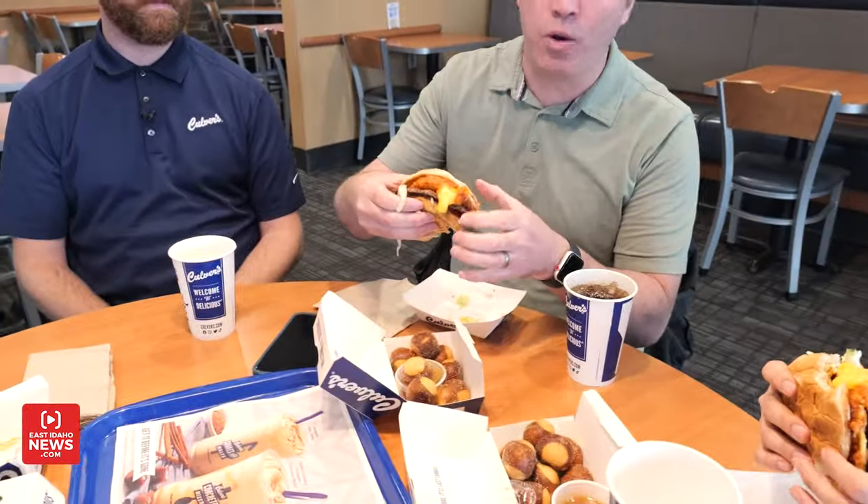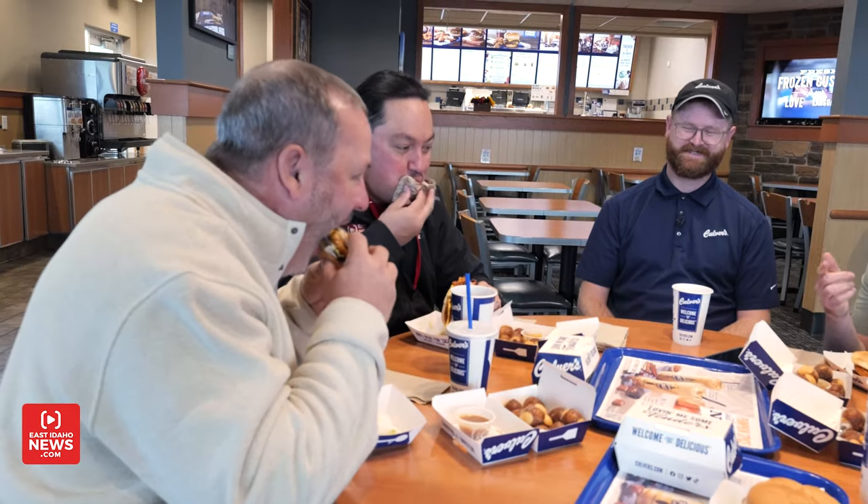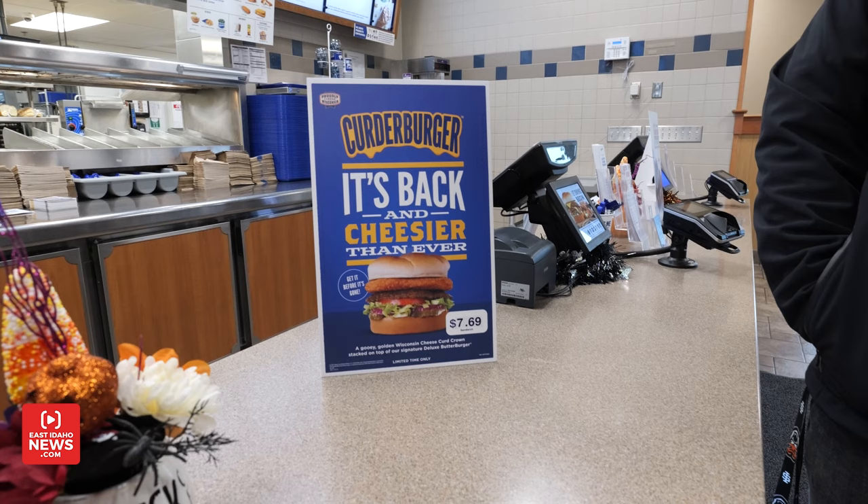Look at that, Jordan — the cheese is oozing out. I was worried it would be a little too much, too strong, but I don't think it is. So it was just for April Fool's, it was so popular you brought it back, but it's also limited time. Correct, for this month. I would vote that it maybe becomes a more permanent thing as time goes on.